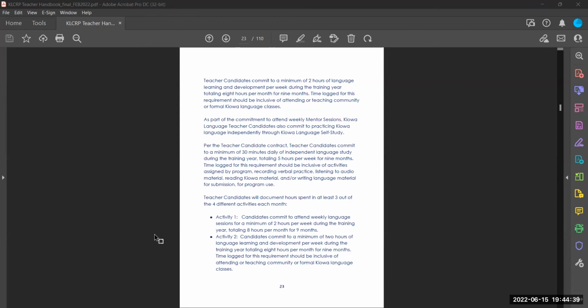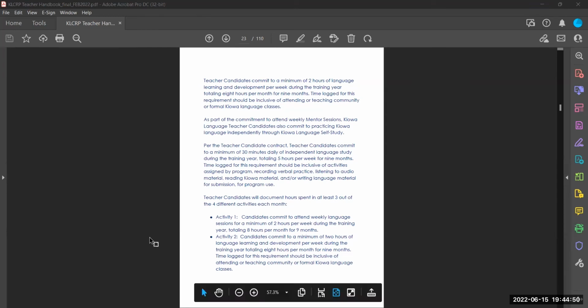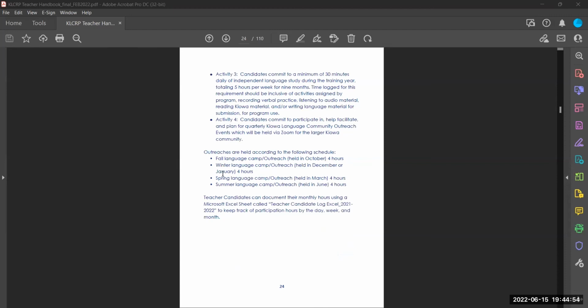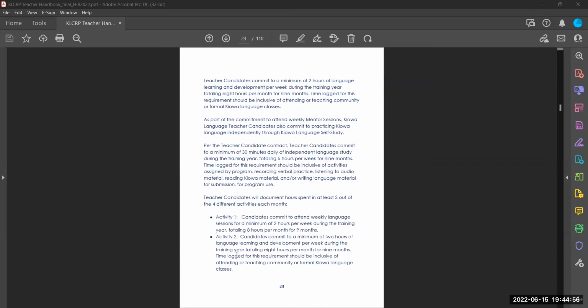And in the timesheet, this goes into more of the hours that you're tracking. You commit to completing at least 3 out of 4 different activities every month. The first one is you attend weekly language sessions, which is this session every month. And you would just document that in your Excel sheet.